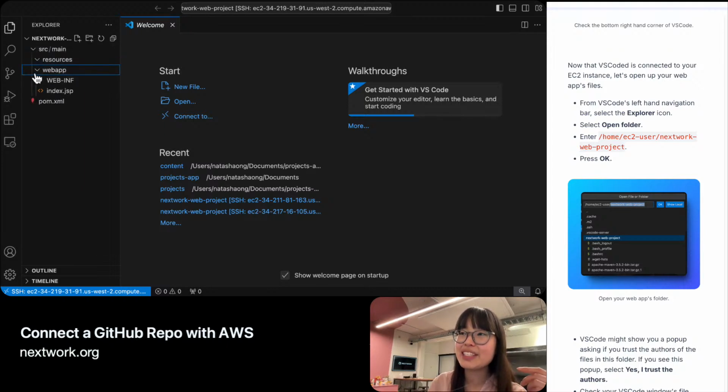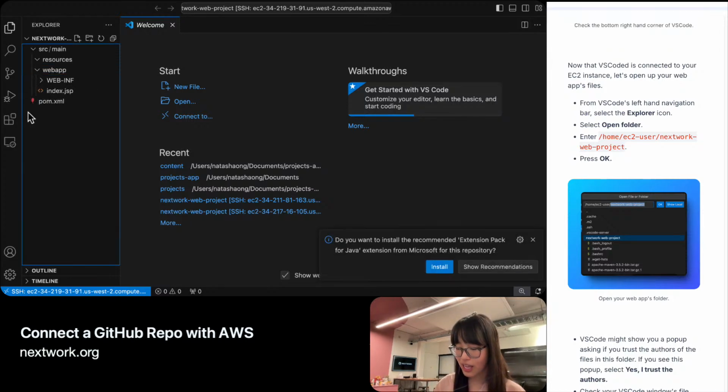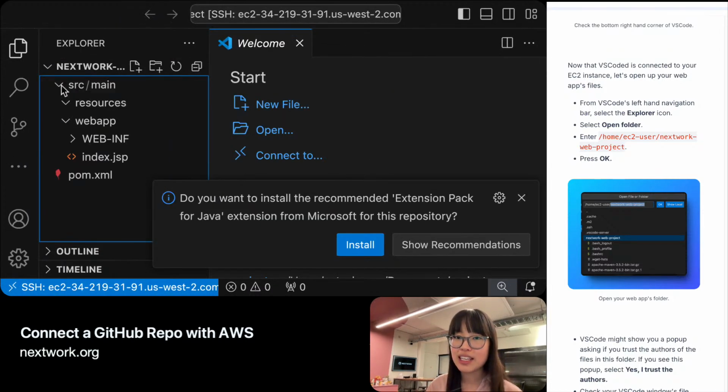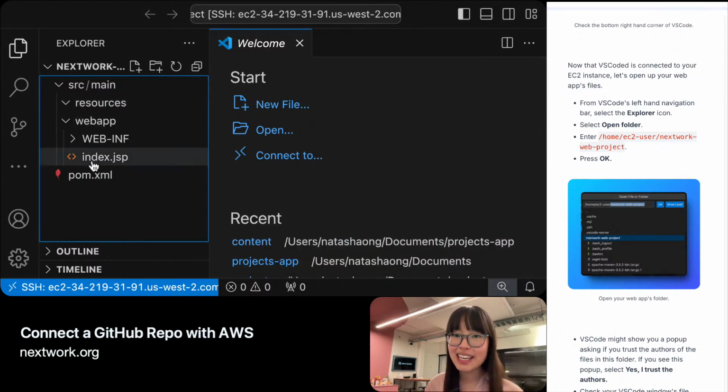And do you see how it is so easy to just look at your web app files visually? Okay, because this is the visual aid of your IDE being able to present your web app files almost like a nested kind of folder structure. Because otherwise you would have had to run a lot of commands in your terminal to go, oh, ls, what's in this folder, ls. And then you'll have to run cd, change directory to go like, oh, let's go inside this folder, let's run ls again.